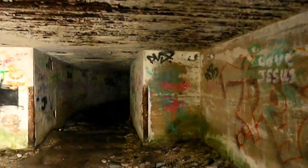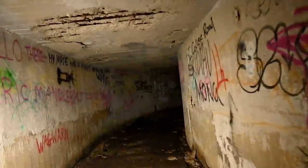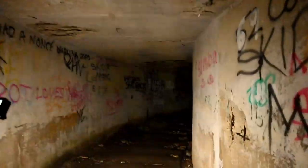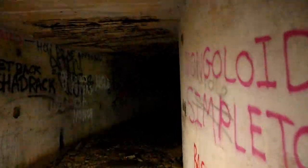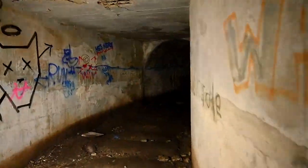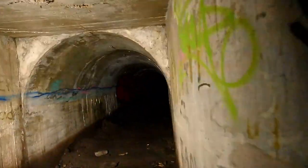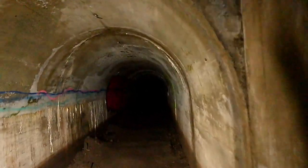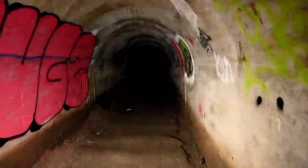Mushrooms. It seems to be like another little tunnel. Maybe this was the entrance in. This is wild. I reckon this was the train, maybe, because look how the floor is. It would be concrete sleepers, maybe. I don't know. But this is further than what I thought it was going to be. I'll be honest, I literally thought it was a little room. I can't even explain it to you back home as well. The way this is, it's bonkers.